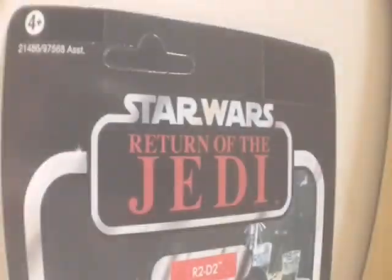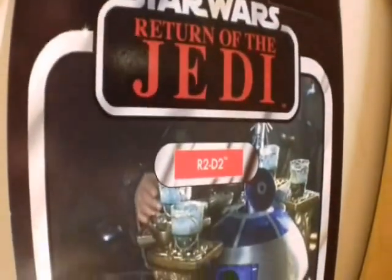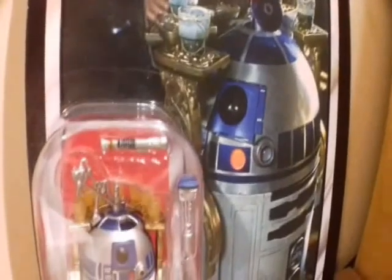I lost R2! It's R2-D2. This is a great card back, and more importantly, what gets the votes in my little book is the fact that the figure is also good inside, which gives it more kudos in my mind. But yeah, this is a great card back. This is the first time this card back was made, and it obviously accommodates R2-D2 serving drinks from the Katana, and obviously a lot of collectors will be after this as well now.